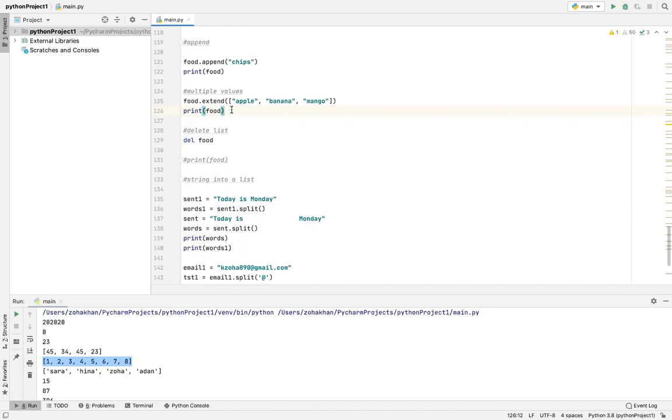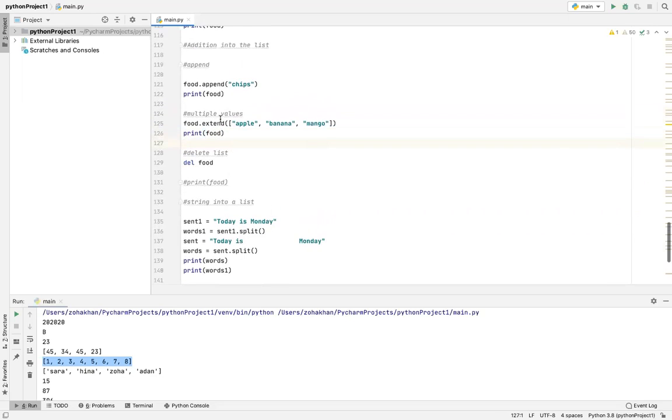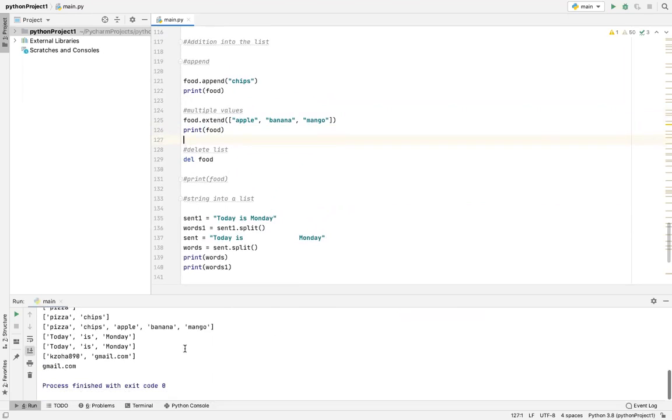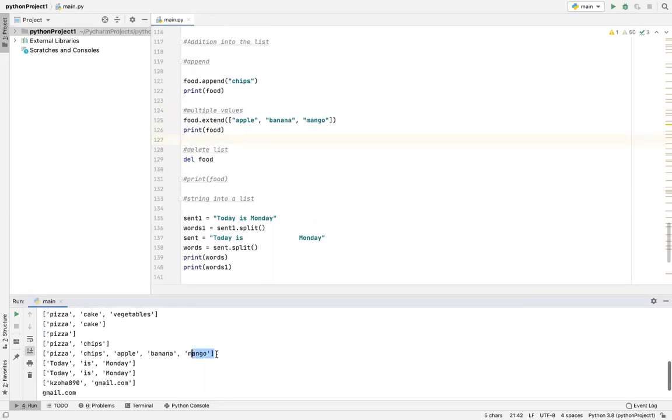And within those parentheses, if you're adding multiple values, you have to first put square brackets, and then you have to add values as you do in a list. And it will be added, and it's always added at the end of the list.